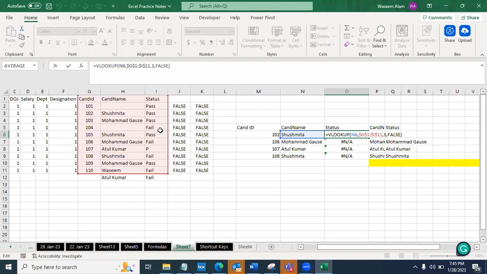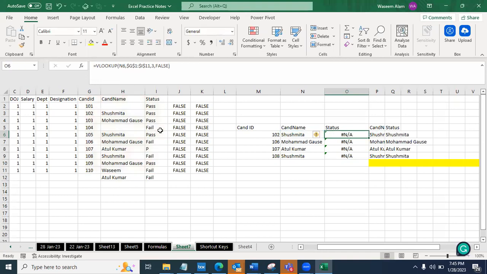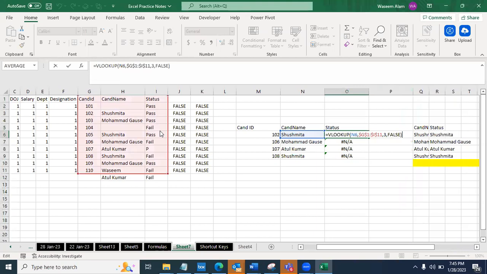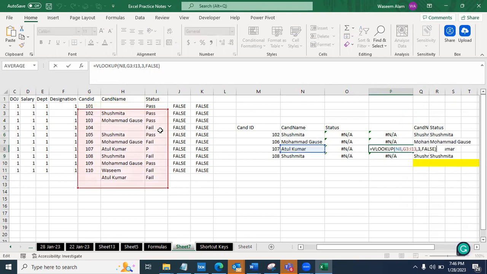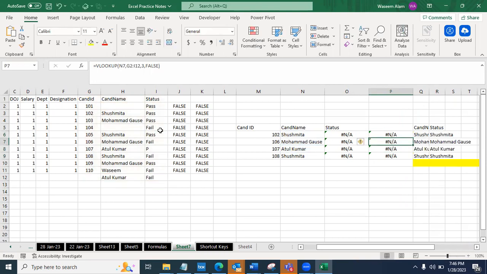No issues. I will explain to you how we can find another concept. If I'm not using any dollar here, now if you see, my range is not fixed.